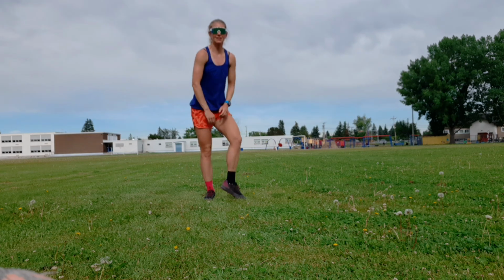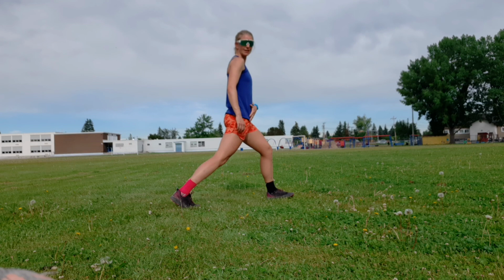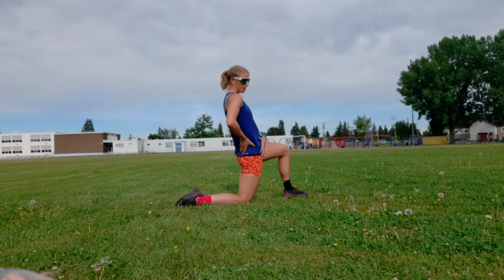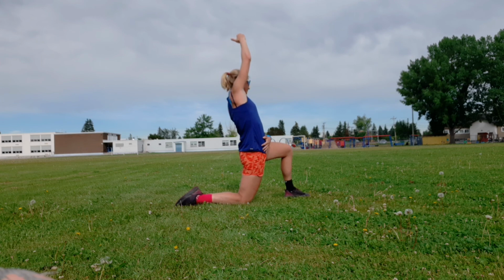Into your hip flexors. You can do this as a standing lunge or you can kneel on the ground. Tuck your tailbone in, push forward, reach up and over.